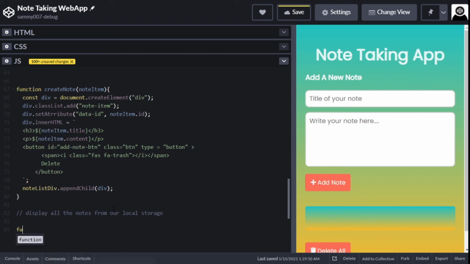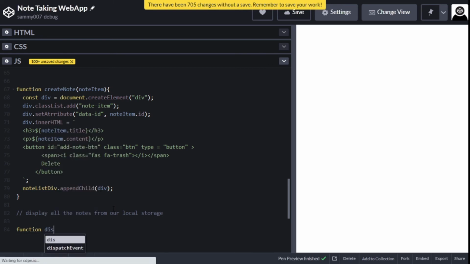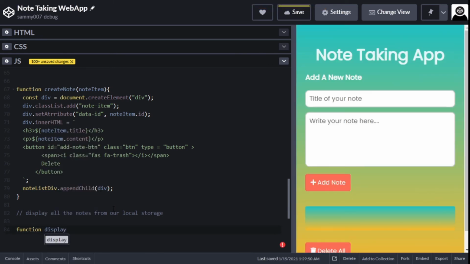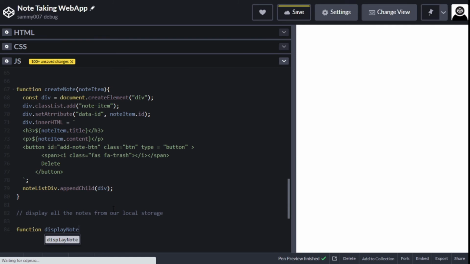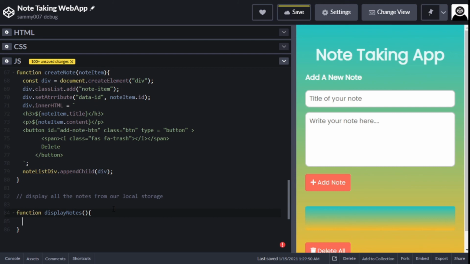Call this function displayNotes. And say let notes equal to get, our function get data from storage.